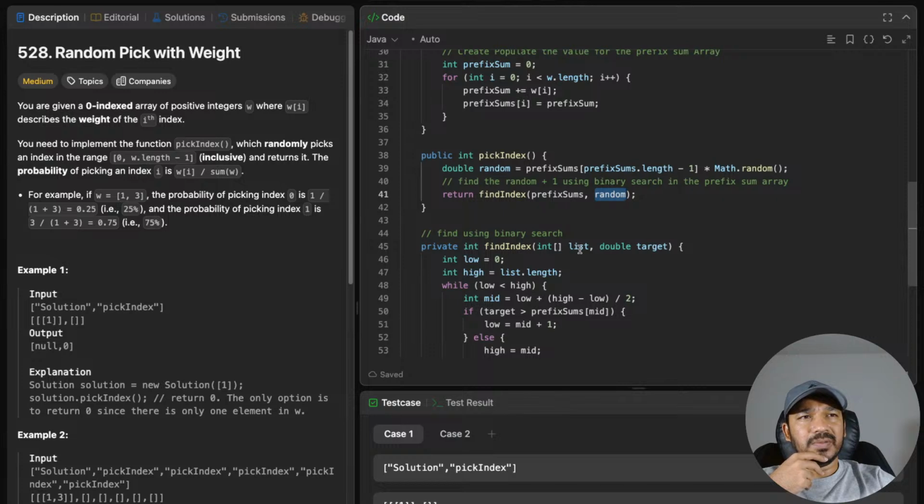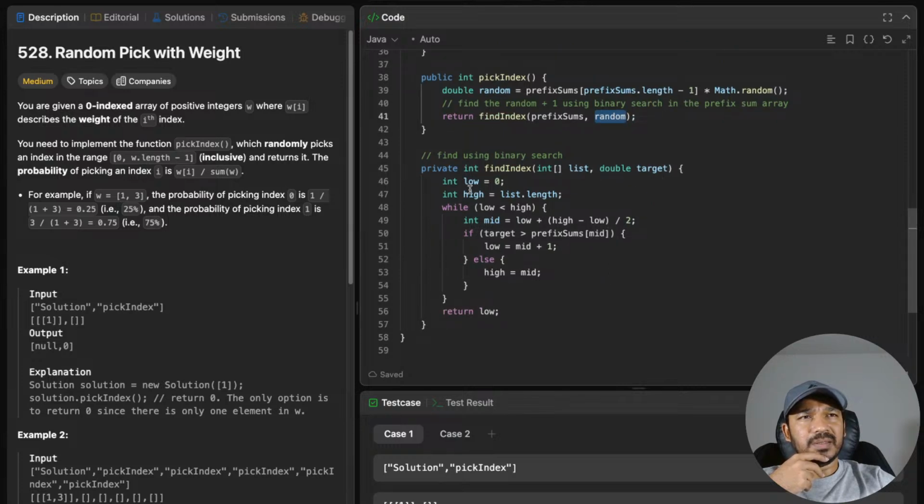Find index, int list, double target. Okay, low is 0, high is list.length. While low is less than high, mid is equal to low plus (high minus low) divided by 2.